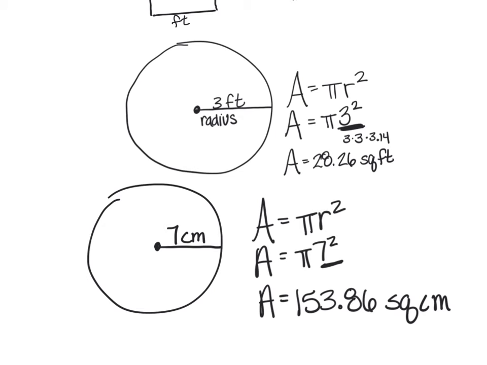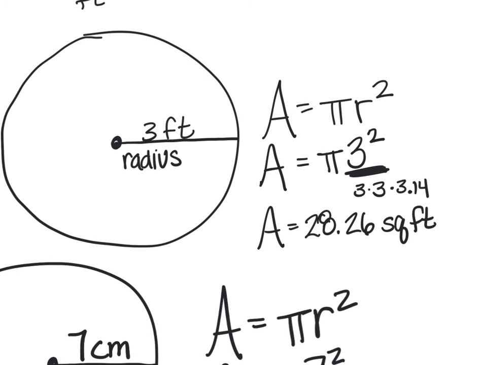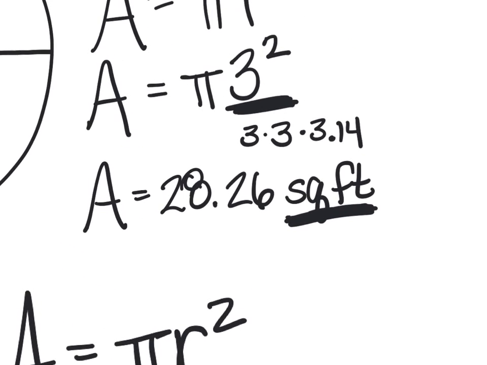Now, I want to stop right there and show you one thing. There are several different ways that you can write this part right here. I usually write it like that. If you go get a Lowe's paper and you're looking at the floors, they're going to write square feet like that. That's the way I used to write it.